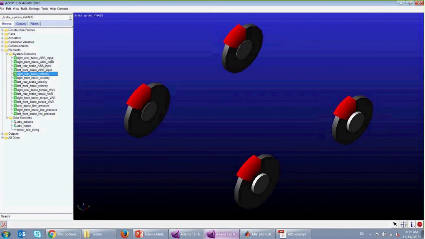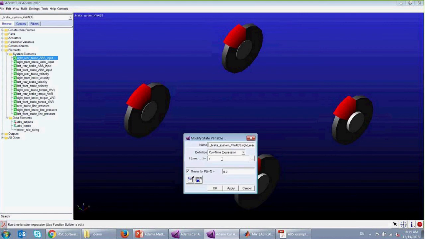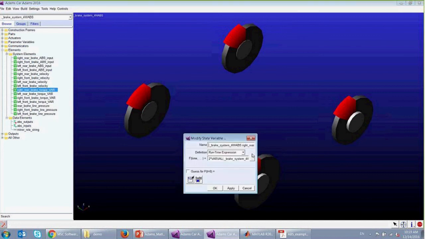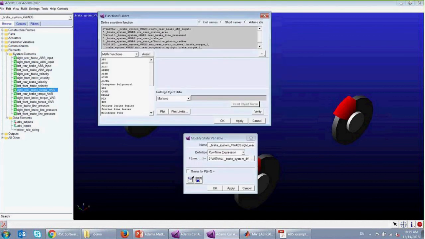First is a state variable called the ABS input. The default value is set to 1, which means if Matlab does not ask Adams to release the brake, it will continue to apply a brake torque to the vehicle. That ABS input is taken into account within this brake torque variable.